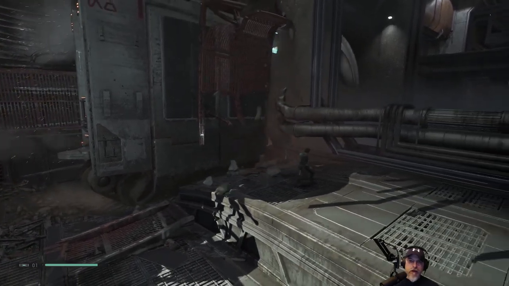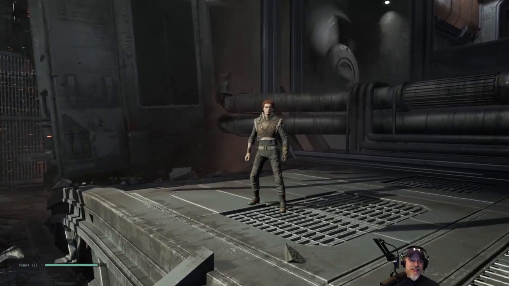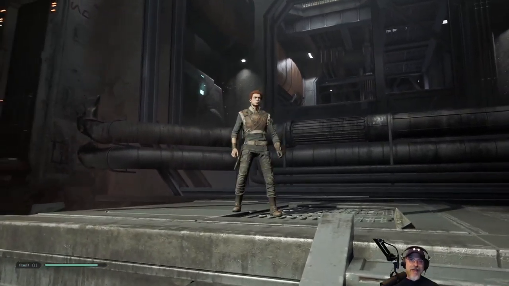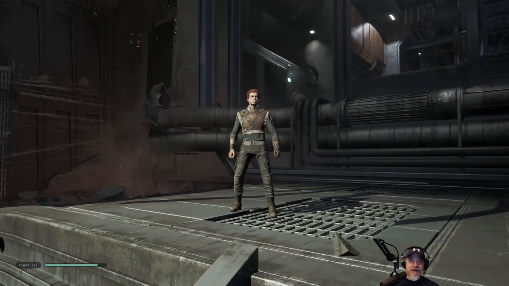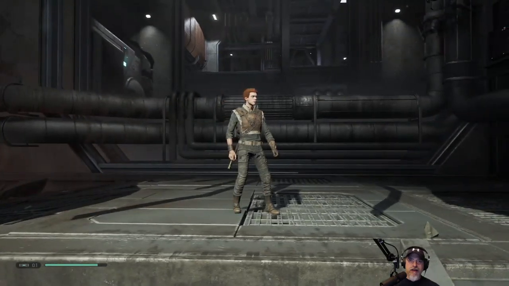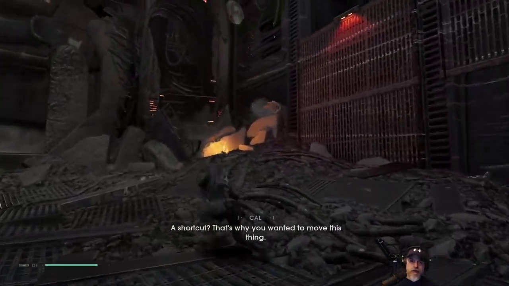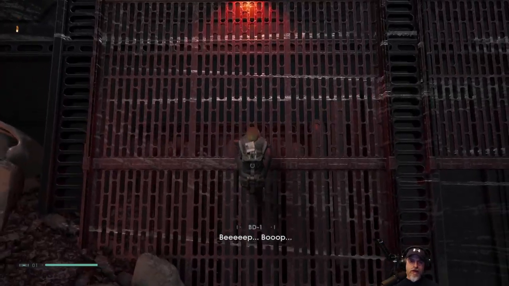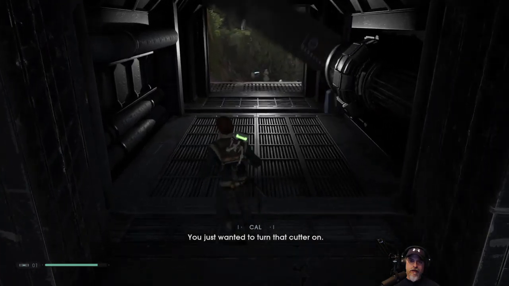I'm glad he did that because he jumped off by himself. I didn't do it. I was going, am I supposed to stay on or jump off? Yeah, I think that thing's about done. I think it's about done for. But it opened. A shortcut! That's why you wanted to move this thing. Of course. You had no idea that was there, did you? You just wanted to turn that cutter on.